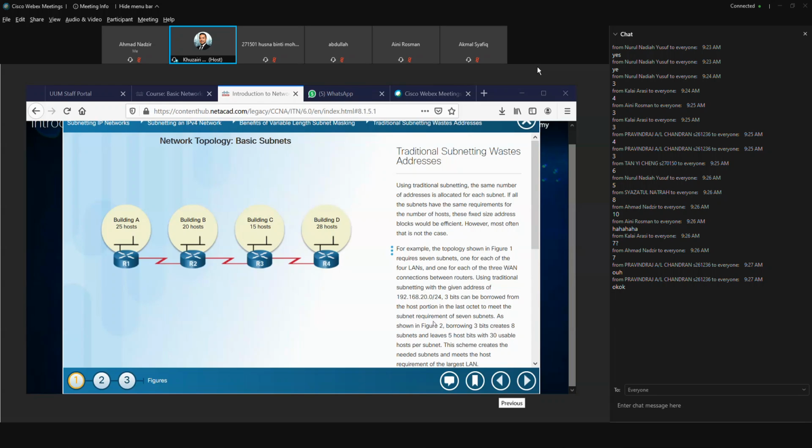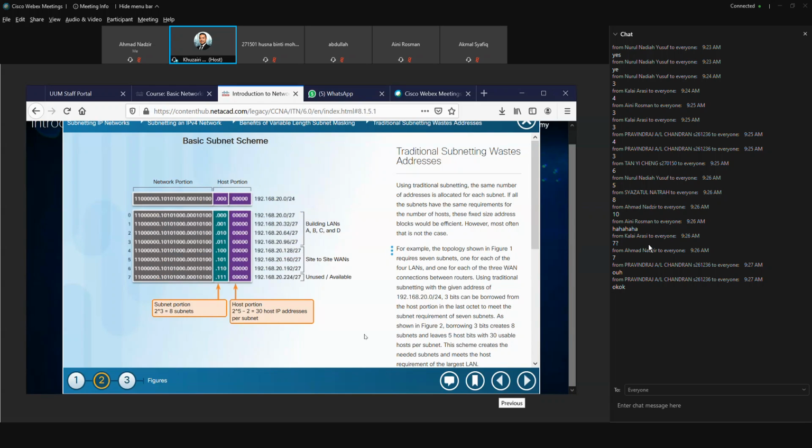So how many bits do you need to borrow? 3 bits. When you borrow 3 bits, you can create 8 subnets, right? You start from subnet 0. Here they call it subnet 0, but we call it the first subnet. 0, 1, 2, 3, 4, 5, 6, 7.